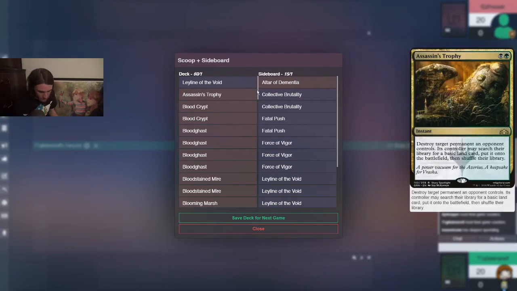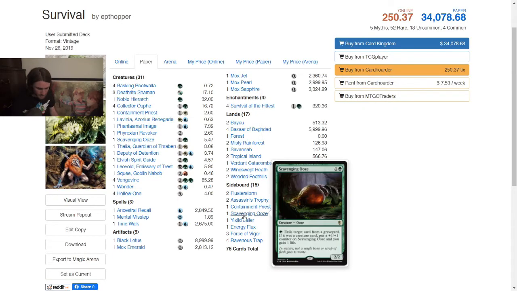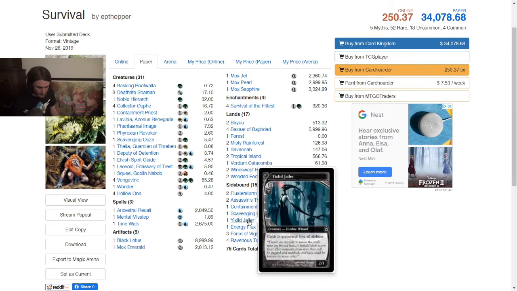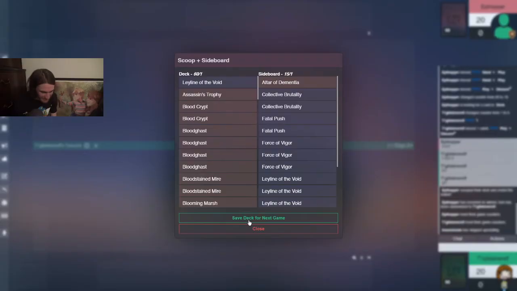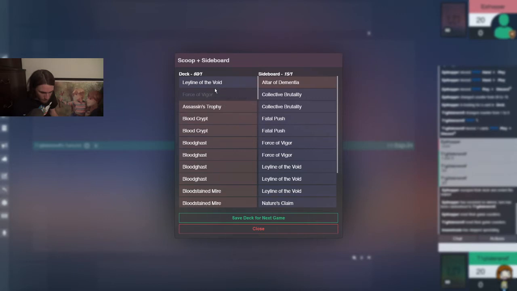Ultra is cute here, but in a deck with this much graveyard hate, there's six graveyard cards I need to worry about here: Scavenging Ooze, Yixla Jailer, and then the four copies of Ravenous Trap. No Grafdigger's Cages, but Yixla Jailer is kind of like a Grafdigger's Cage. It's a better Grafdigger's Cage because I can't kill it with Force of Vigor, which is absolutely coming in. Speaking of which, let's just do that now.